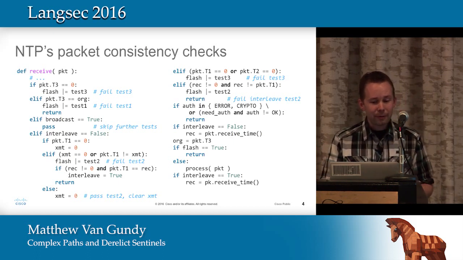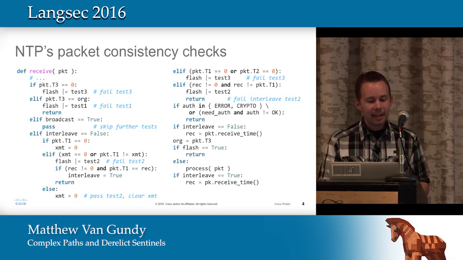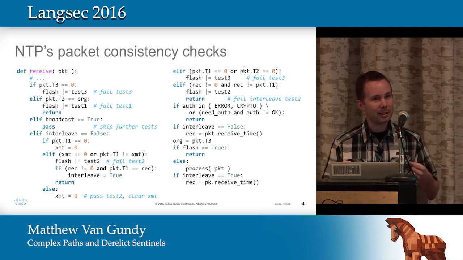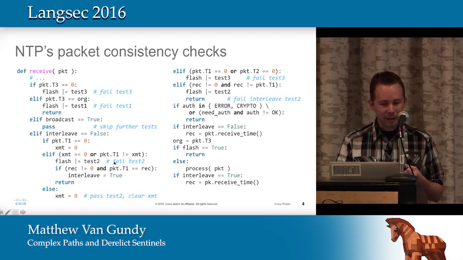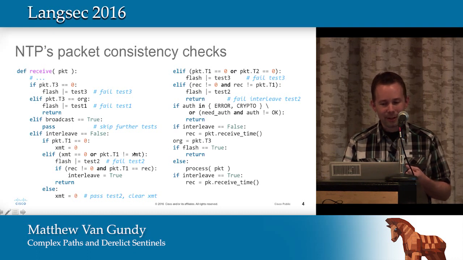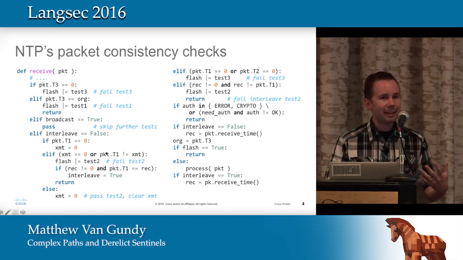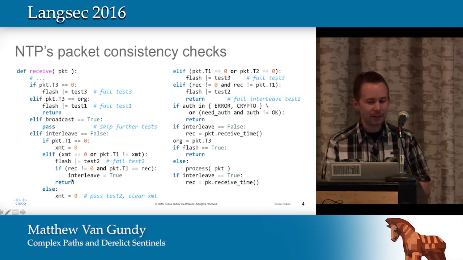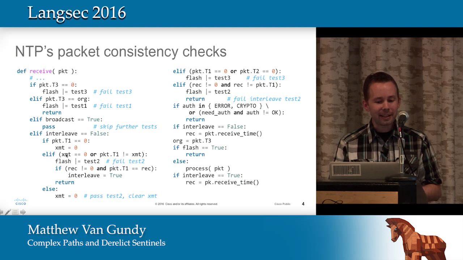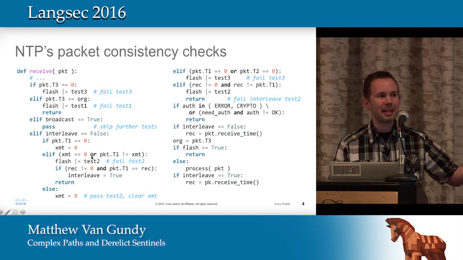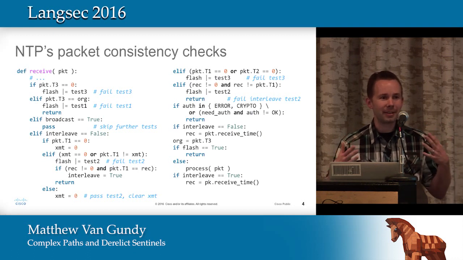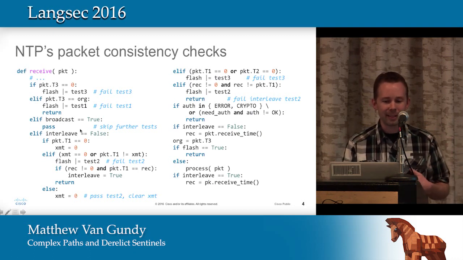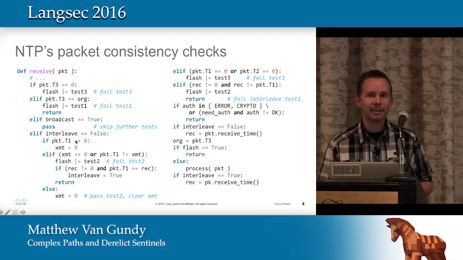Interestingly, if we look at the next test, we see that if the transmit timestamp it was holding on to do this nonce verification is 0, or if the origin timestamp, T1 in the packet, doesn't match that transmit timestamp, we're going to fail the nonce check and return unless this interleaving condition is true. Interestingly, this was their attempt to prevent a previous report of that 0 origin timestamp issue, but it also broke symmetric mode, and since they're in the same code path, they added this previous condition which reintroduced the bug before release.